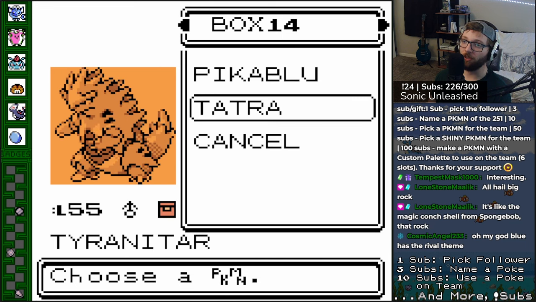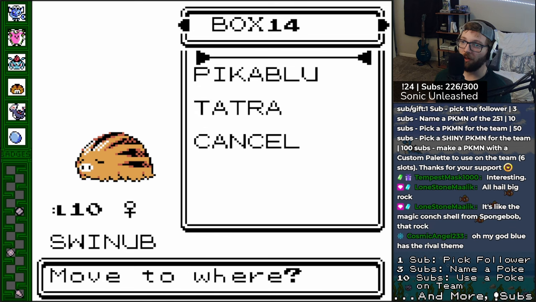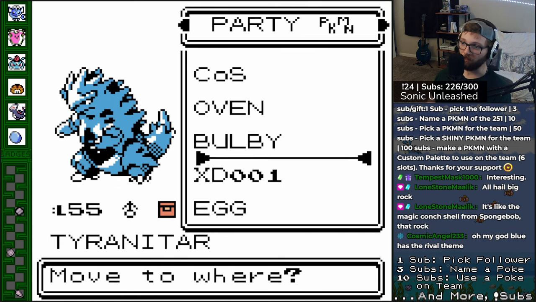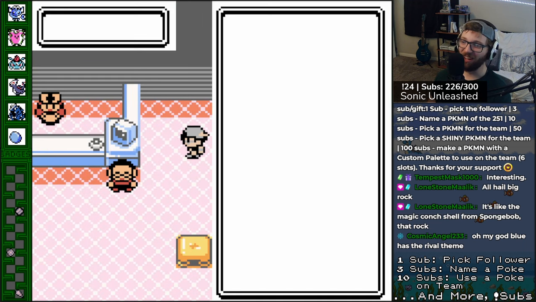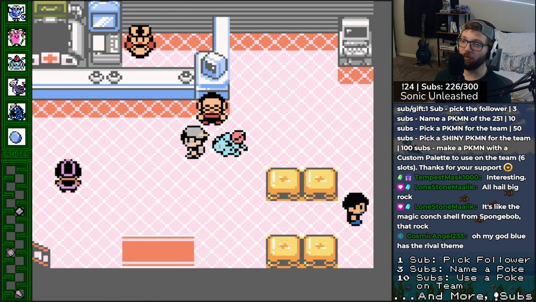It was in box 14 because I remembered that. Let's see. Get out of here. Egg. I like that it's just egg. Alright, we still got some level balls.